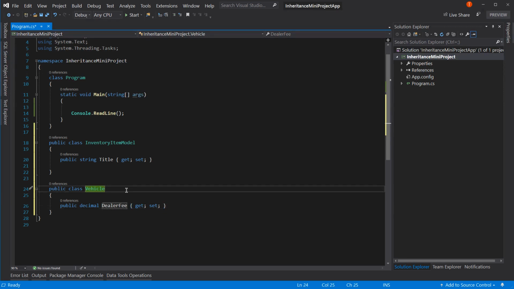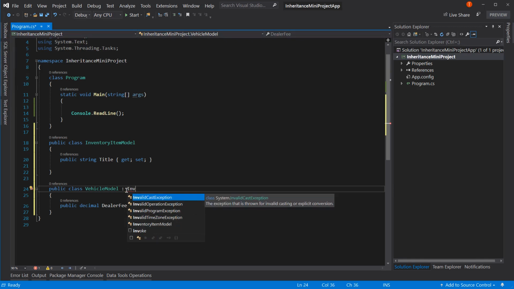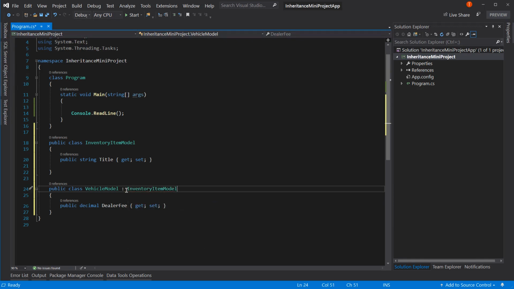Now, a vehicle is an inventory item model. Actually, we call it model. So a vehicle model is an inventory item model. So it's going to have a title, which would be the name. Let's call it ProductName instead of title.